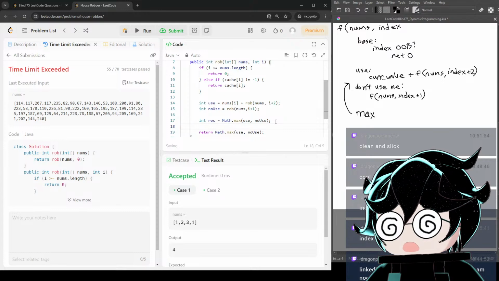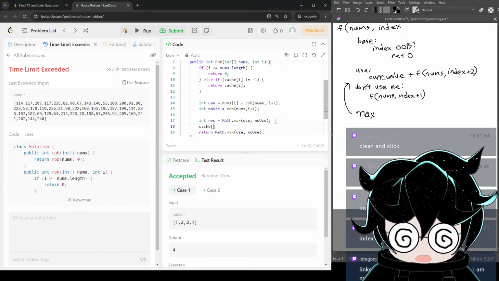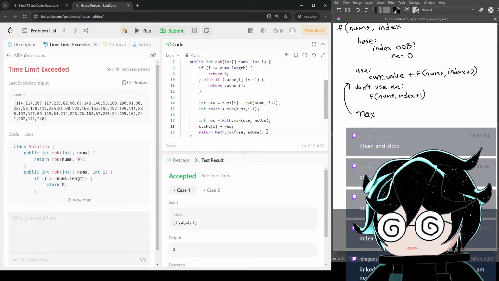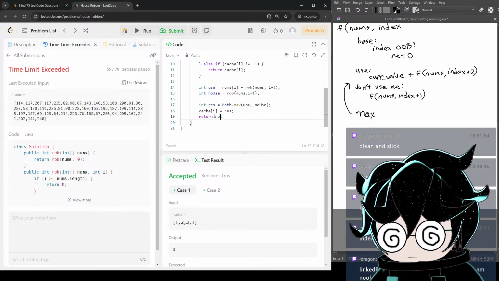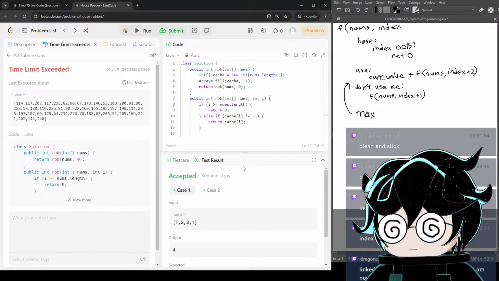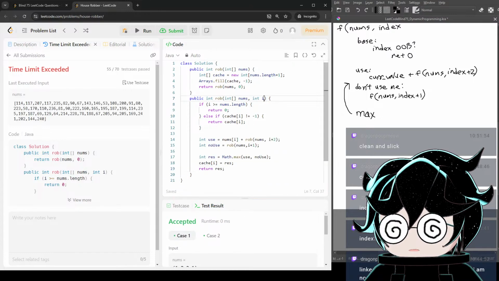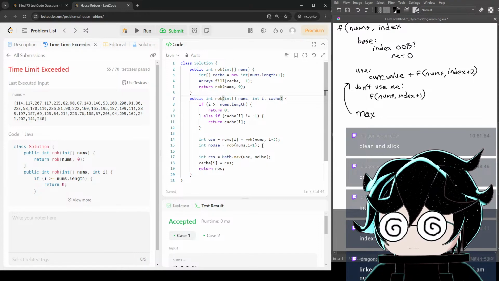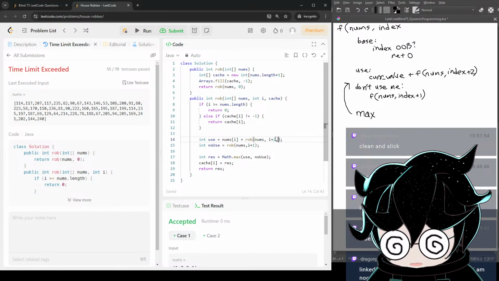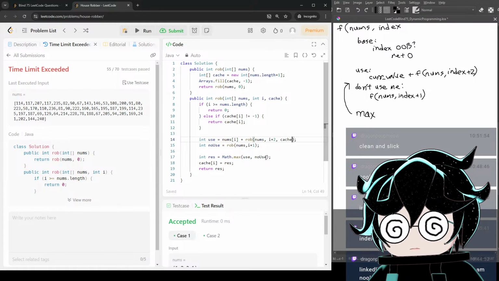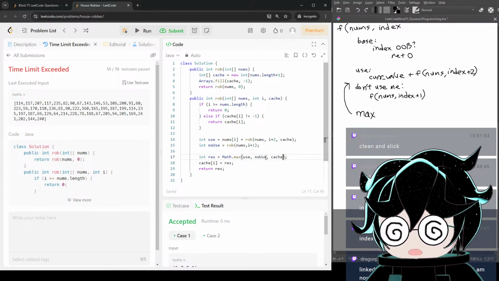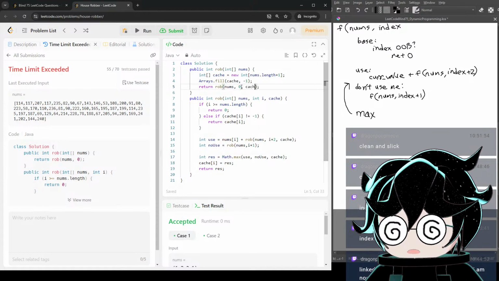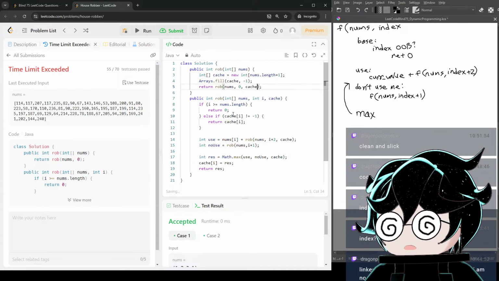We will need to cache this. Cache I is equal to the result. Return the result. Enter the cache here too. Am I missing something?